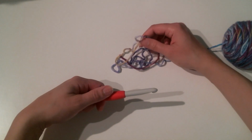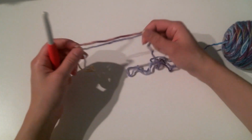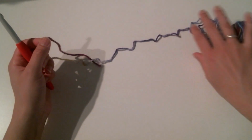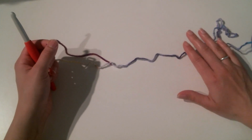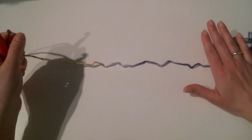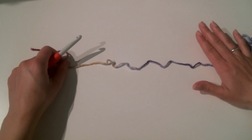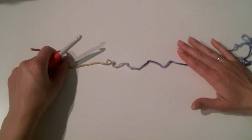And I am going to be using an even number of stitches for this particular yarn and hook. I will be working with 60 stitches. Make sure you have an even number of stitches when you get done chaining yours, and also remember to include your turning chain so that you have an even number of stitches when you are finished. That is totally up to you depending on the yarn and the hook that you're using. You may need more or less than what I'm using.